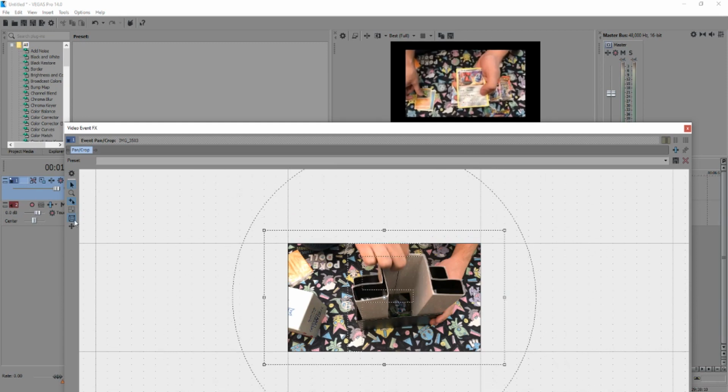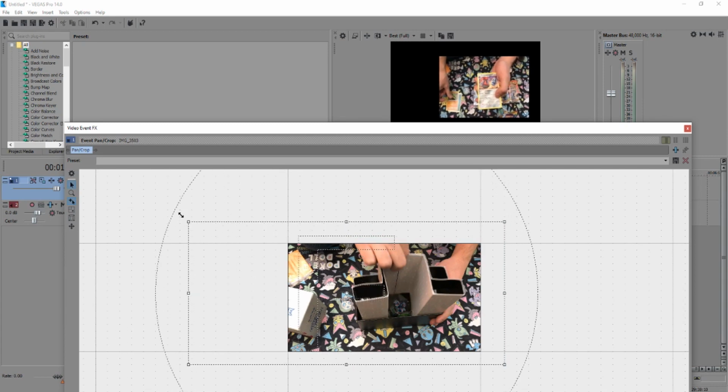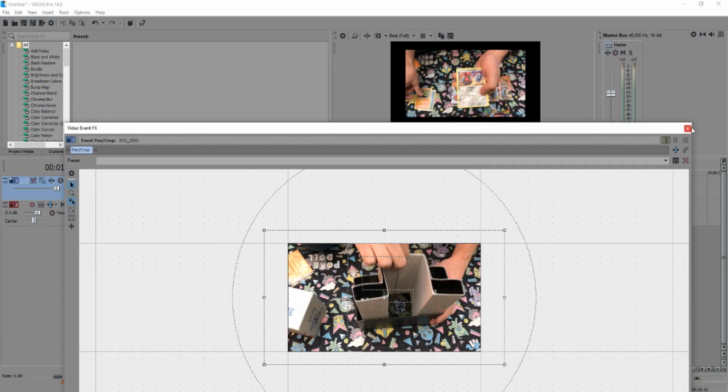Maybe you want to do that. If you don't want to do that, just uncheck this and resize it however you want. It'll be squished. If you hold shift, it might make it a bit easier. But yeah, that's that. Just drag your overlay in if you didn't record with it. And that'll be that. Now let's say you want to add some Pokemon to it. I'll get that set up in a second for you guys.